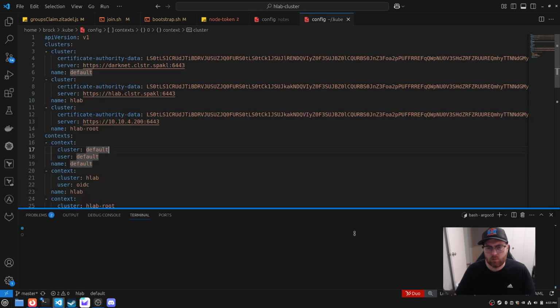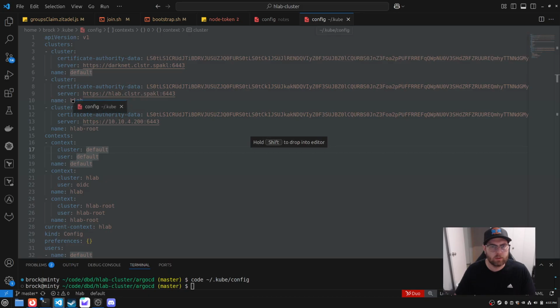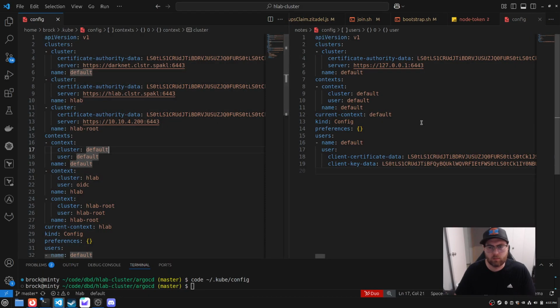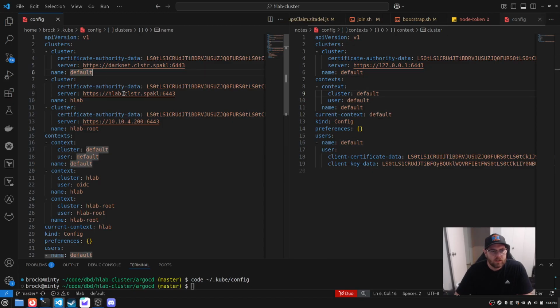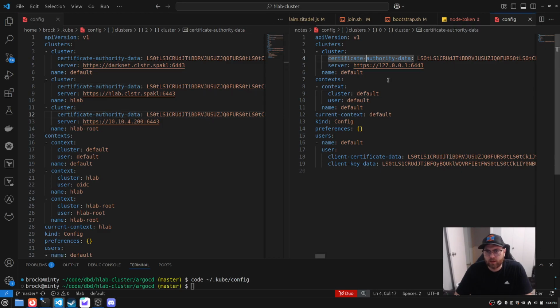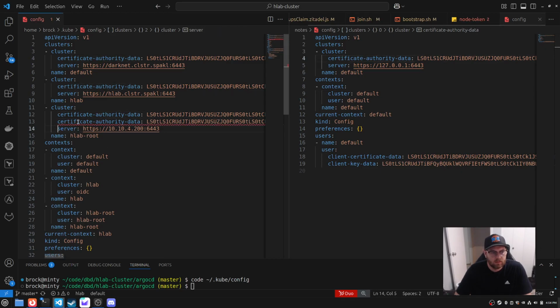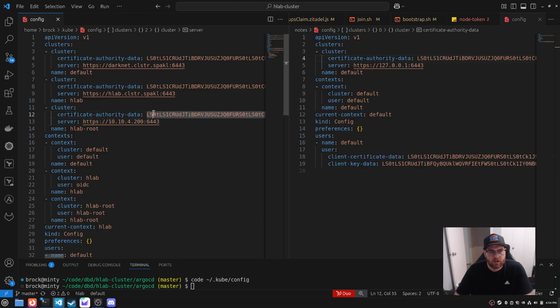Now I have my kube config opened up here, and let's put it to the left, and then we'll have this new one here on the right. As you can see, I have this root version set up. To add this, a simple thing I can do is just copy this line, delete that one. So now I have the public CA of my cluster ready to go with the right IP.